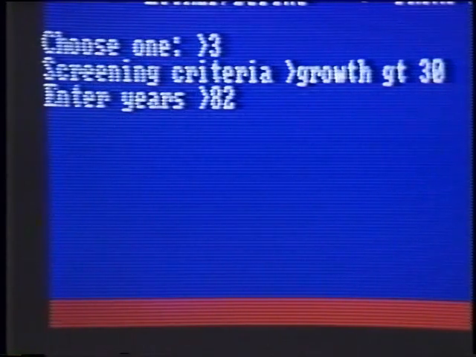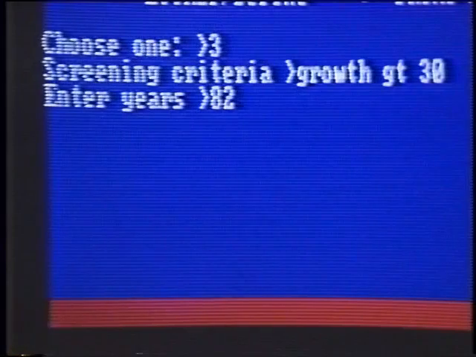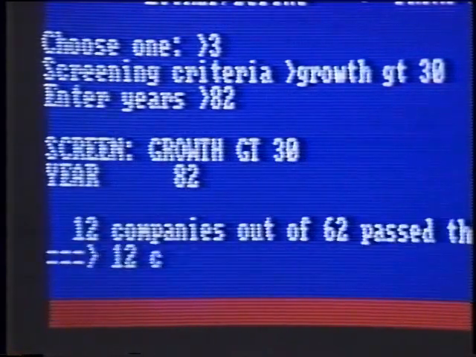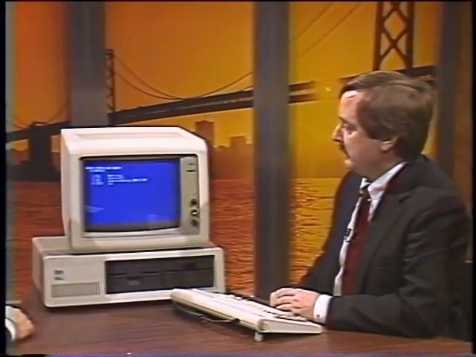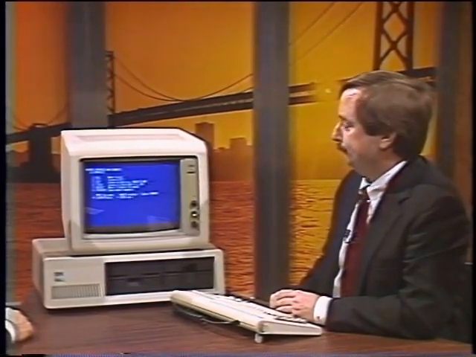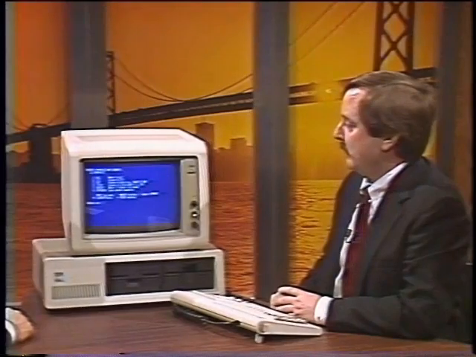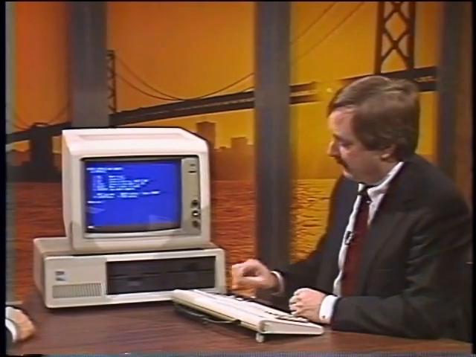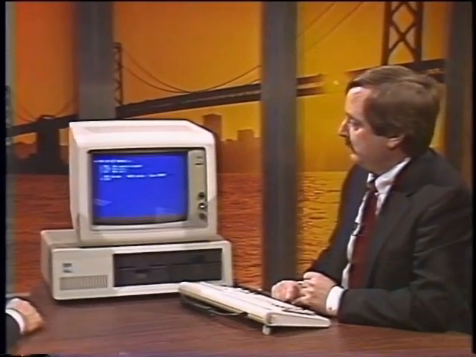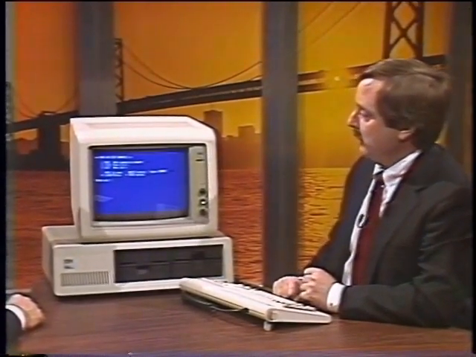So you're asking for a subset of those 62 which have a growth rate of 30% or more over the past 5-year period, right, up to 1982. Compound growth rate. Mm-hmm. So we've seen that EZScan has given us 12 companies now in consideration. I'm curious as to who they are. That might give me a hint. But before looking at them, I might want to rank them a different way, and that might give me some more information rather than just the raw data. So I'll ask EZScan to jump over and move into a ranking mode.